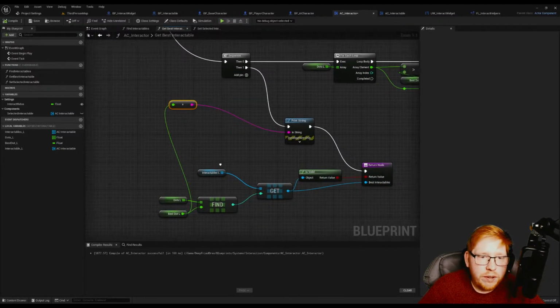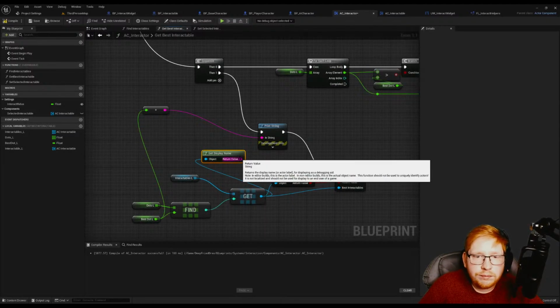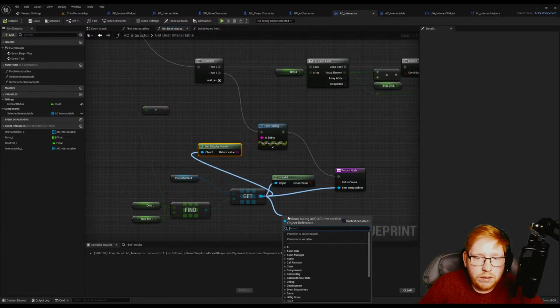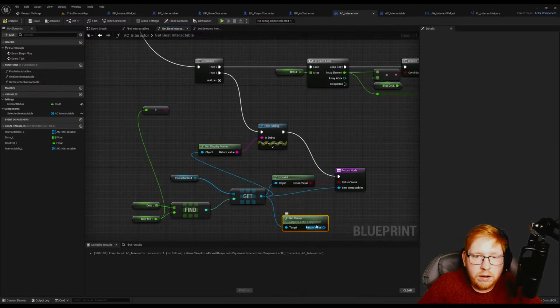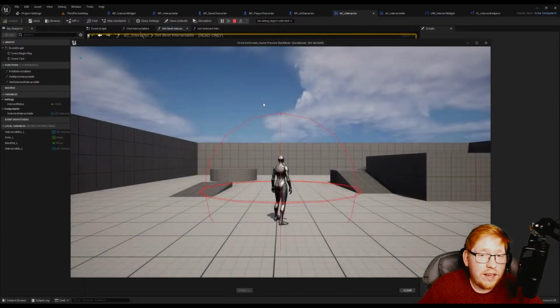I wonder if I can get this to print the name of the best interactable. It's going to be the component. All right, so we're going to print the display name of the owner of the component. Let's see if this gives us our AI character.